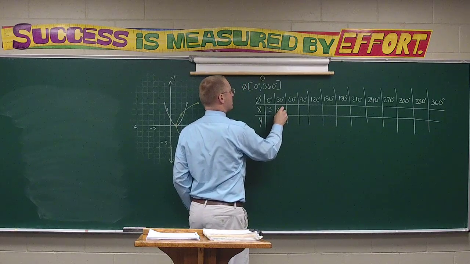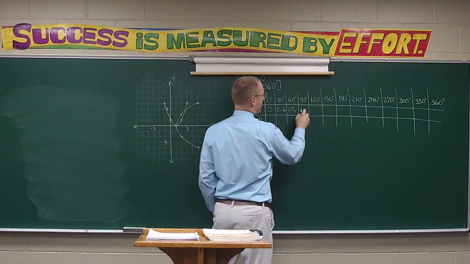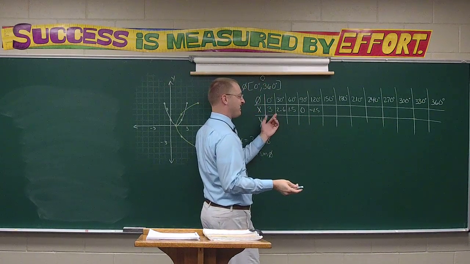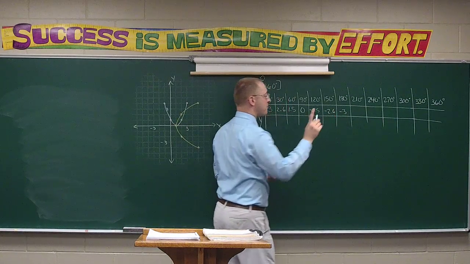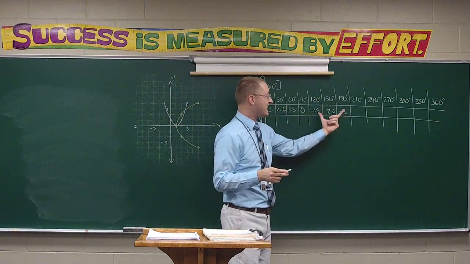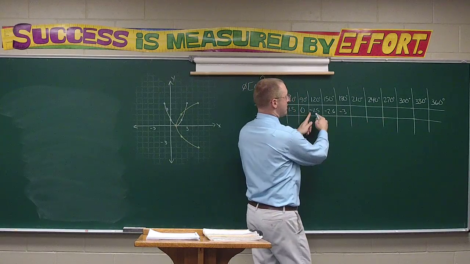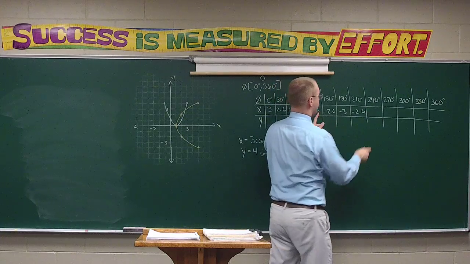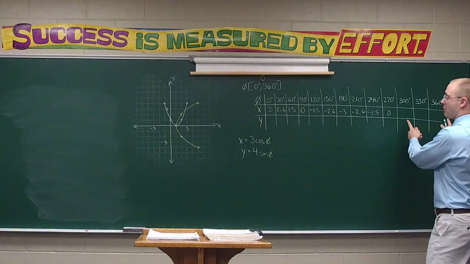All right, for 60 degrees, 1.5. For 90 degrees, 0. 120, negative 1.5. Stop. What's the next value going to have to be? Negative 2.6. And then negative 3. Think about this. This is the cosine. Positive in the first quadrant. Negative in the second quadrant. Negative in the third. So I'm going to expect the mirror to happen here. I'm betting negative 2.6. Is that correct? And so then, negative 1.5, and then 0. And then here it should go back into the positives, right?